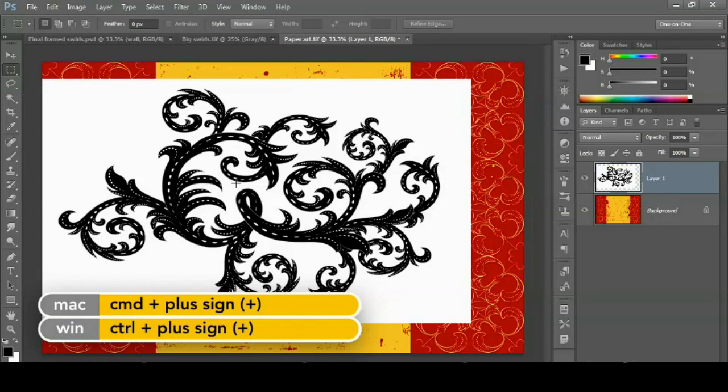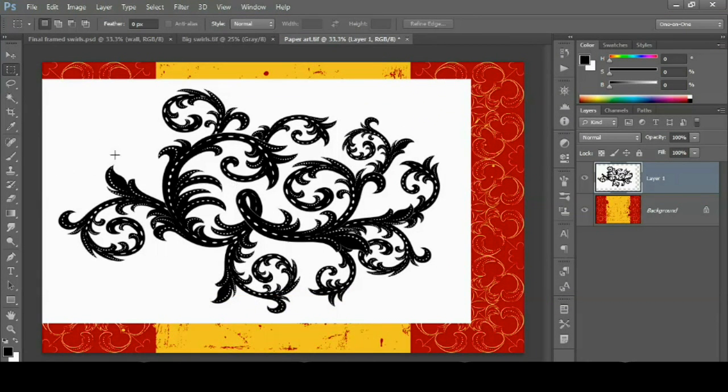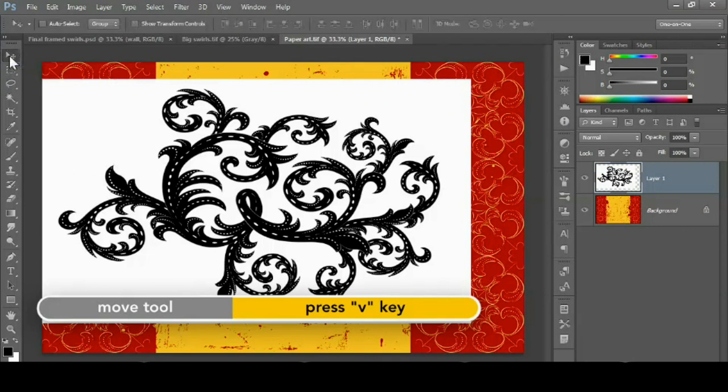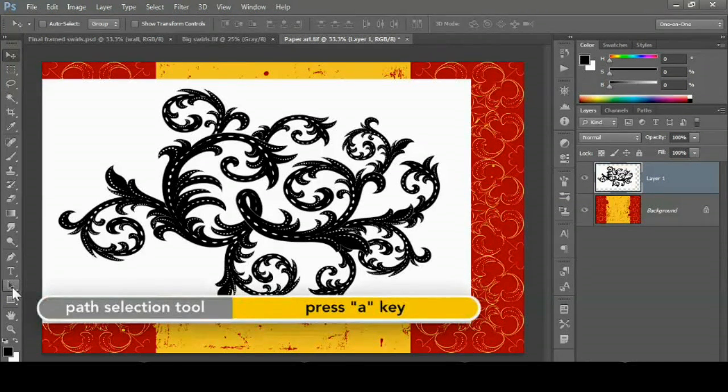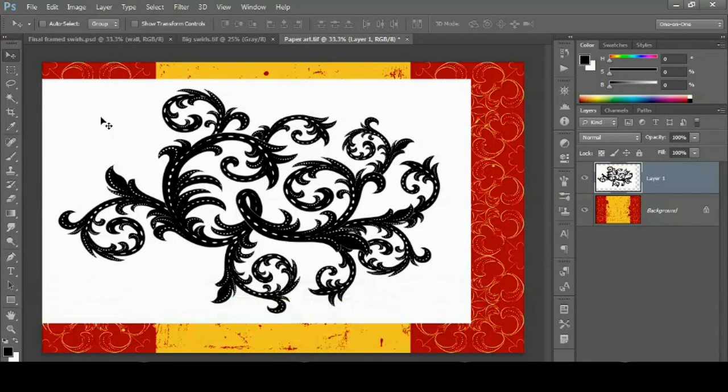Now, the problem at this point is that my new layer is off-center. You can move a layer by switching over to the Move tool, which you can get by pressing the V key. And that's a useful keyboard shortcut to bear in mind. Notice that the cursor looks like a little arrow. Well, just some backstory here. If you wanted to switch to the arrow tool, which serves a totally different purpose, it allows you to select path outlines, you press the A key for arrow, which makes sense. Well, you can think of the V key as an upside down arrow, which is why it's the keyboard shortcut for the Move tool.